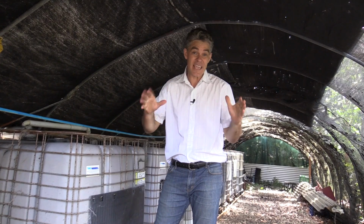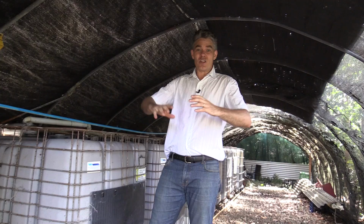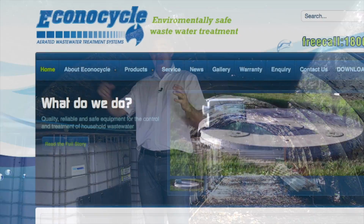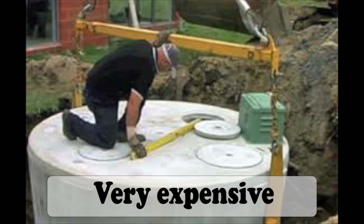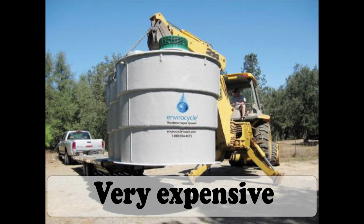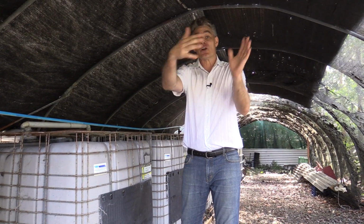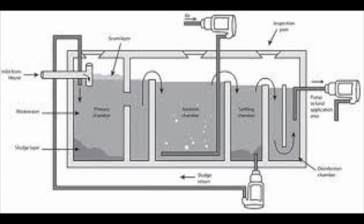But there's a system called an Aerated Waste Water Treatment system, or AWTS. Much better. It's got a giant tank, but it's got 6 compartments. In the first compartment, the sewage comes in, the solids settle, the fats float, and then it goes to the next compartment. In the next compartment, there's anaerobic bacteria that break down certain parts of the sewage, and then it flows to the next part, and then it flows to the 4th tank, and in the 4th tank, air's blown through it, and then the 5th tank, air's blown through it, and the 6th tank, that's the final settling tank, and there's some chlorine. The water that comes out of the 6th tank is actually pretty good, and you can spray it on your lawn or on your garden.